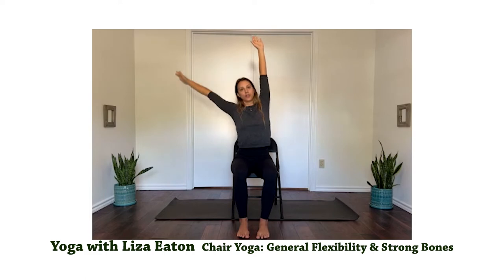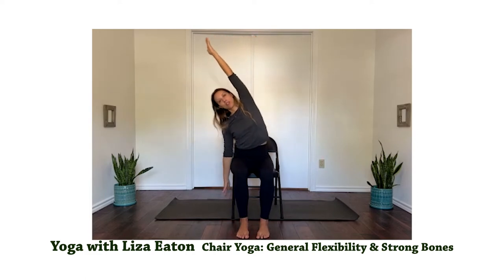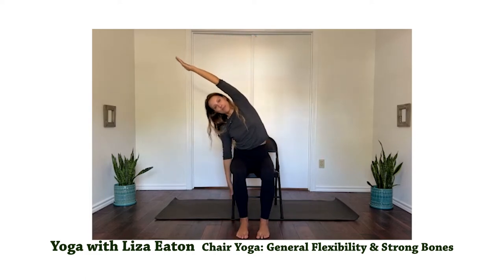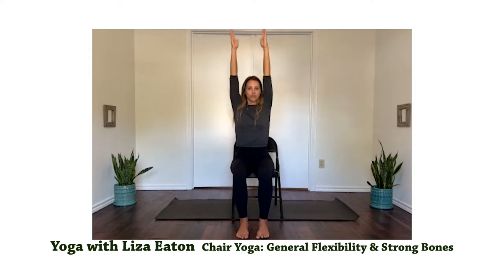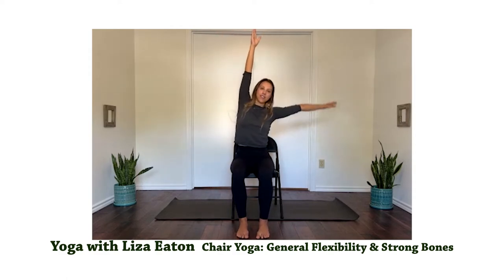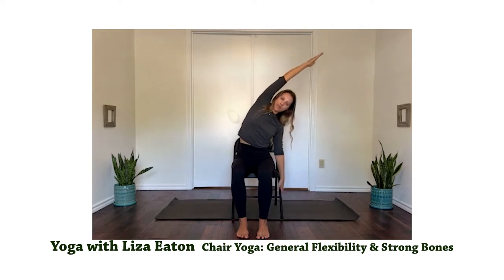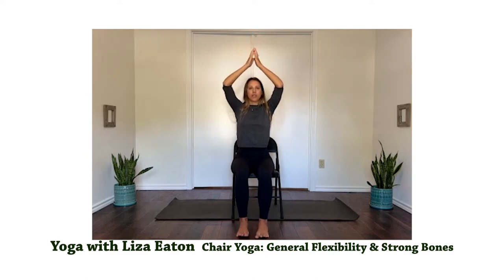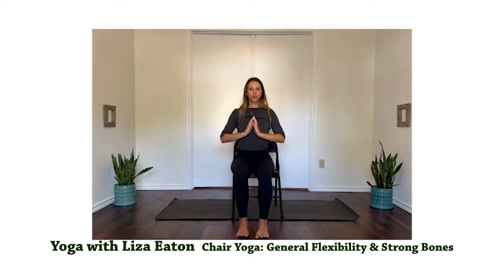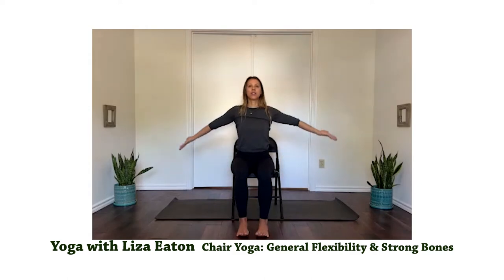And fold to one side, doesn't matter which. Inhale up to center. Exhale, other side. Inhale, reaching up. Palms touch, bringing them down through the center. Again, inhale, reaching out and up.